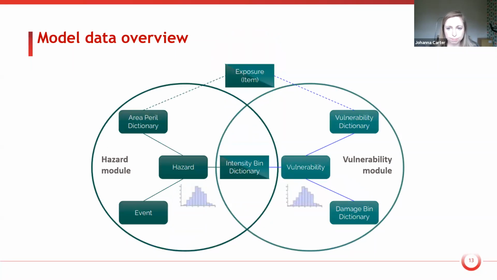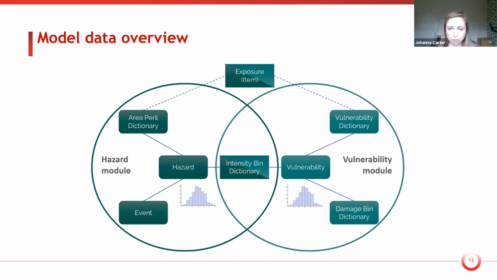This diagram breaks it down in a little bit more detail. Again, we've got the hazard module circle on the left and the vulnerability one on the right. Each of the boxes represents a file, and this is the set of core files that need to be provided. There's one file which sits in the middle and is required by both, which is the intensity bin dictionary.